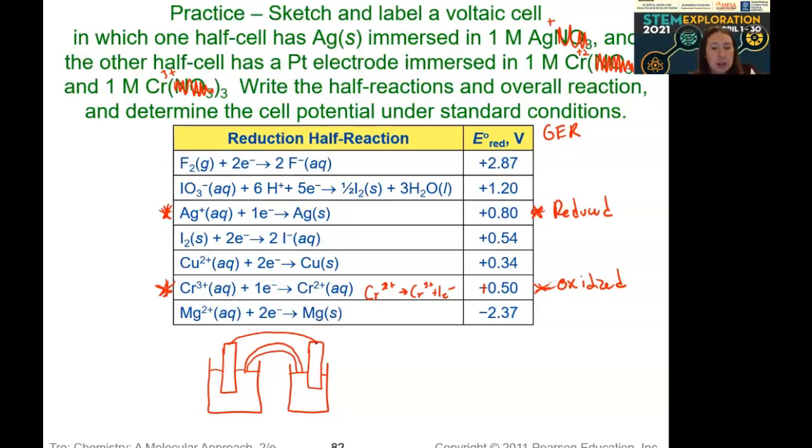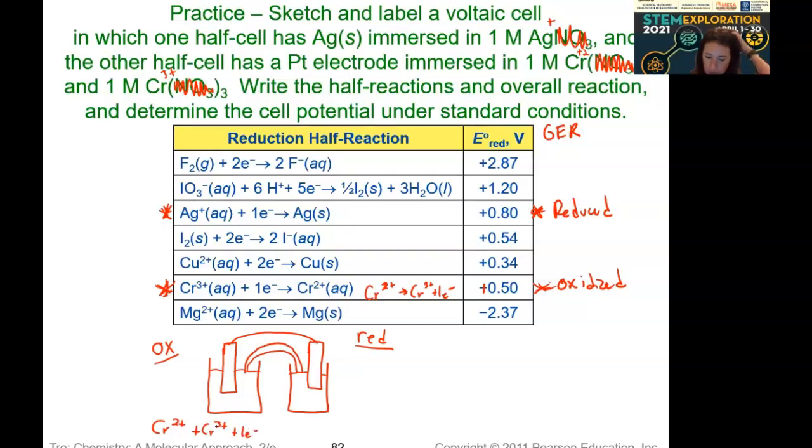Now, we got to decide. So let's put our oxidation, because when we write our cell notation, the oxidation has to go on the left. So let's just put our oxidation here. And again, it doesn't always have to be written this way, but we're going to do that now. I could have flipped it. Just remember, when you write your cell notation, it has to go on the left. So that means our oxidation reduction is our Cr2 plus goes to Cr3 plus 1 electron.